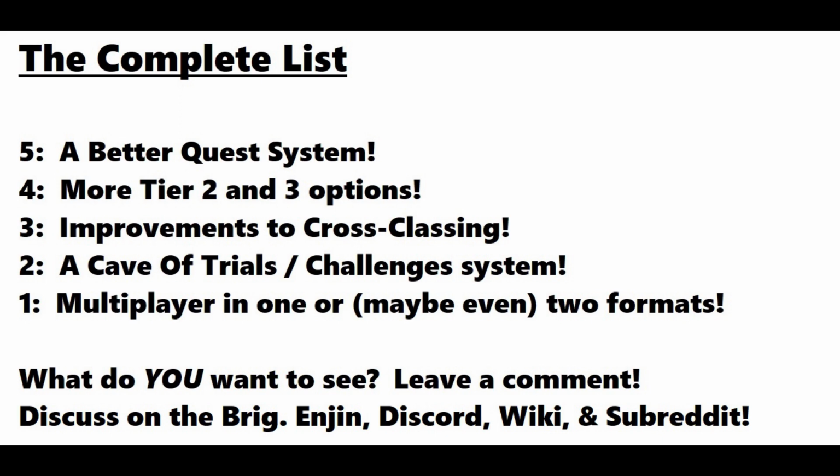So here's the complete list. 5 is a better quest system, 4 is more tier 2 and 3 options, 3 is improvements to cross-classing, 2 is a Cave of Trials or Challenges system, and 1 is multiplayer in 1 or maybe even 2 formats.